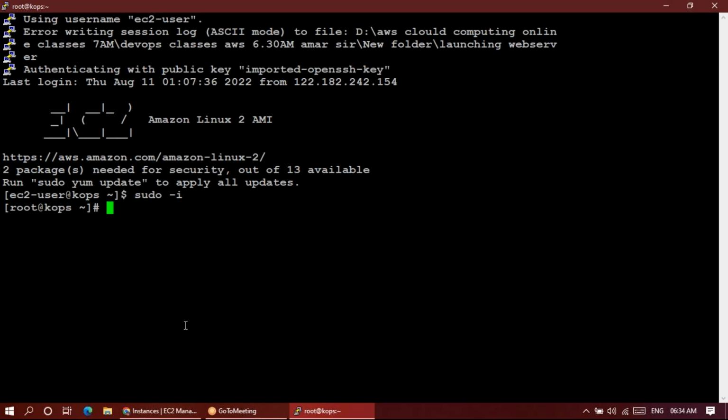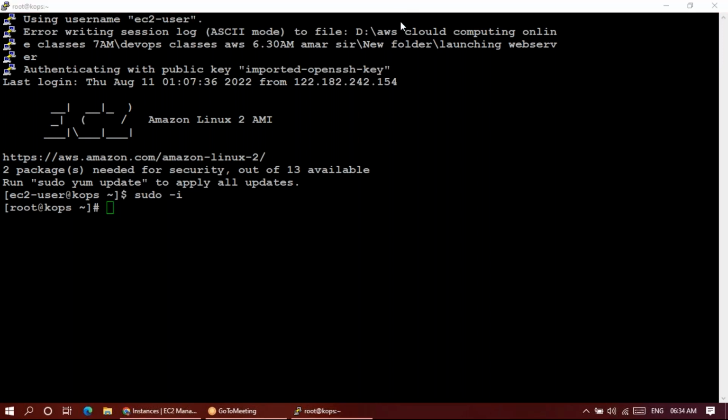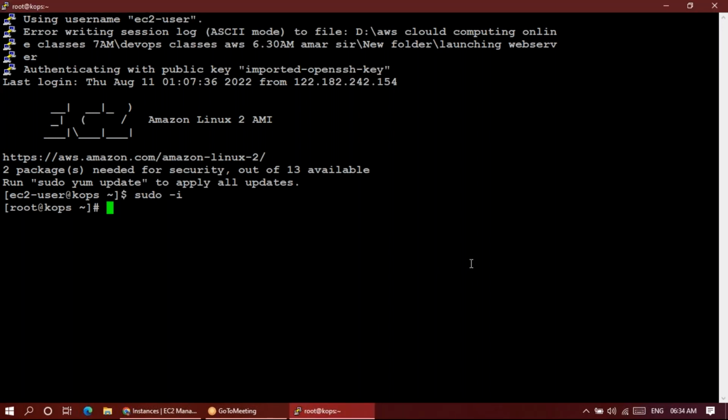But here also the volume concept is there, but we don't use the volume directly. Before creating the volume, we have to create 2 more things in Kubernetes. Those are called PV and PVC.